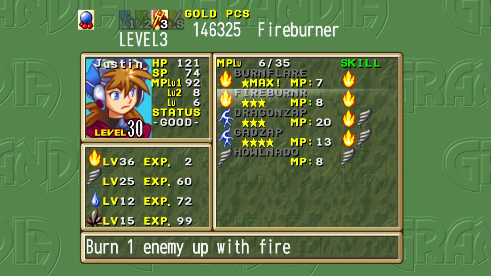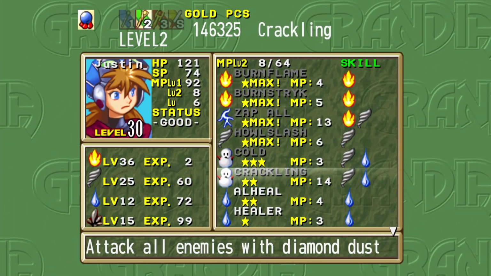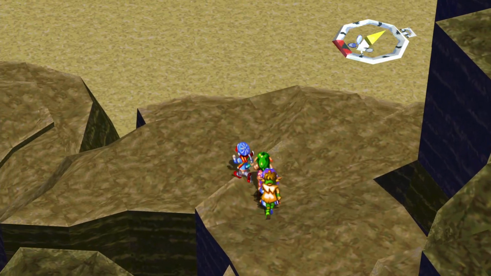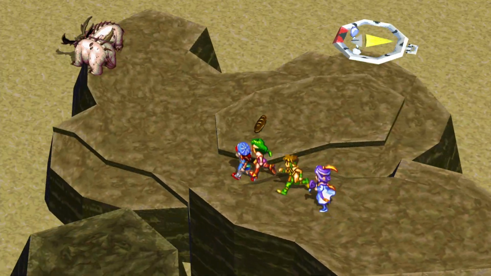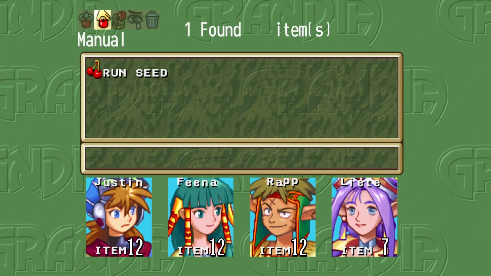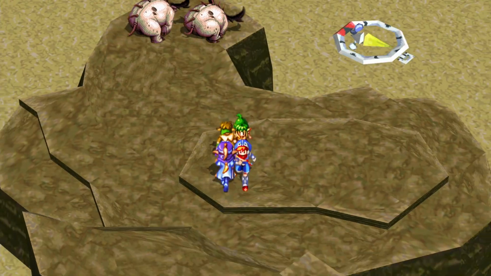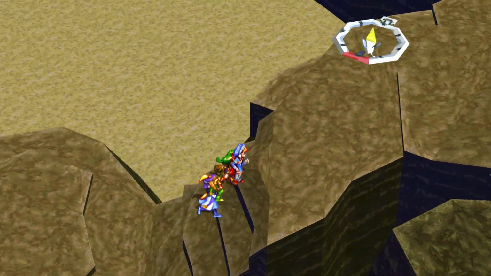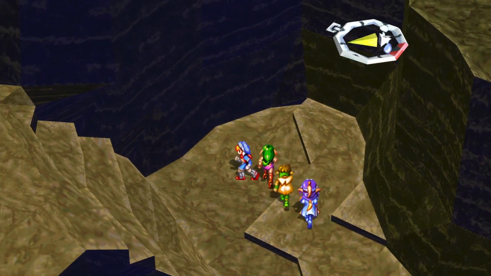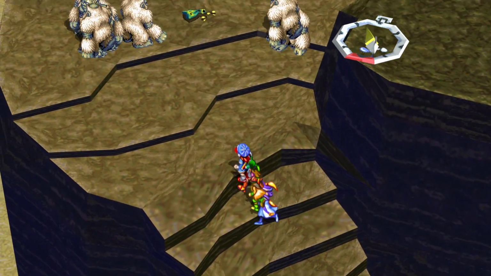Justin, you wanted to train some water magic, right? Well, yeah. I think that's the way out. Let's get this thing. Run seed, which we'll eat. Turn around. Up we go. Cannot go there. That's really steep.